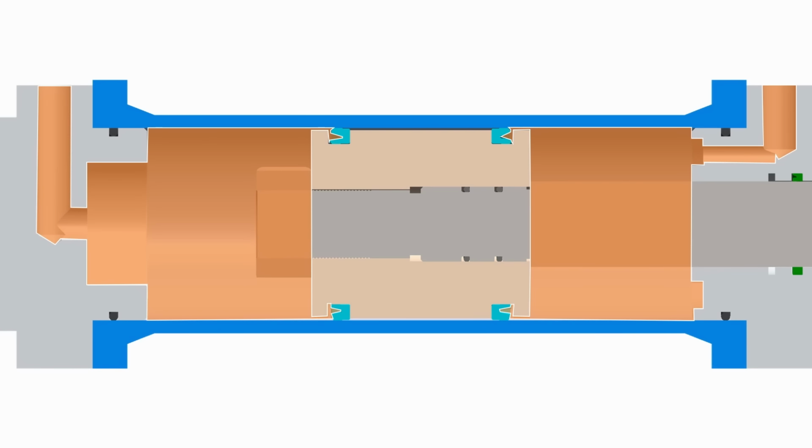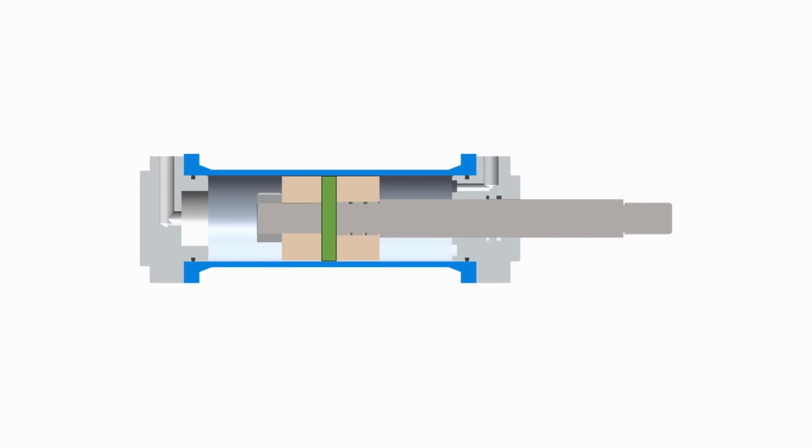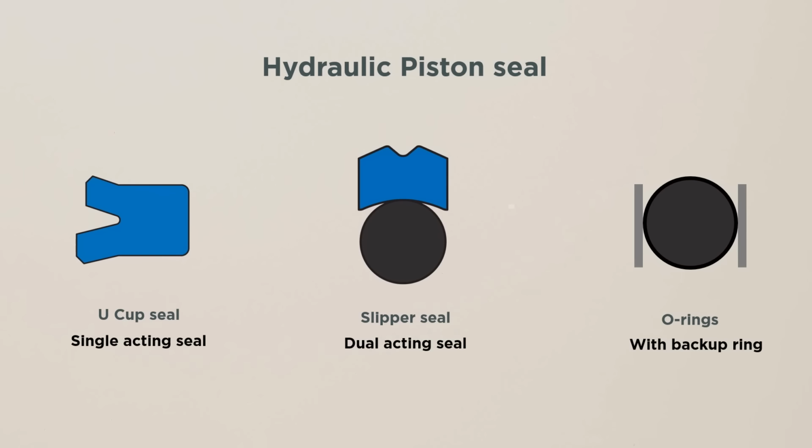However, in a double acting cylinder, we need to seal the oil pressure from both sides. This can be achieved by using two U-cap seals in a back-to-back arrangement, something like this. We can also use the same U-cap profile seal as a rod seal, as the oil pressure is also from only one side. This is why this seal is very popular. Now, if a single seal is desired for the piston in a double acting application, then we can use a double acting hydraulic seal, also known as a composite seal or sleeper seal.